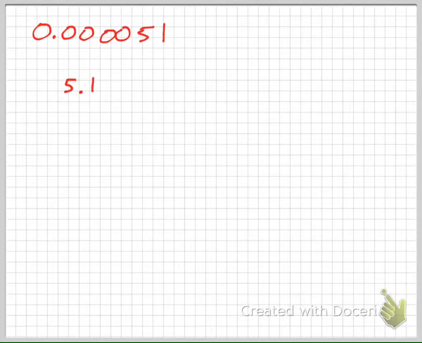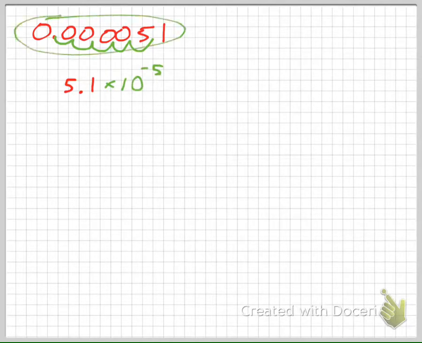How did I get it there? Well, let's take a look. I moved it from here originally to where now it goes 1, 2, 3, 4. I moved it 5 places. Do you see that? So then it would be times 10 to the 5th. It would be negative 5, because this is a small number, right? That's a baby number. If the number we're talking about is less than 1, the exponent is going to be negative. If it's greater than 1, it's going to be positive. Does that make sense?